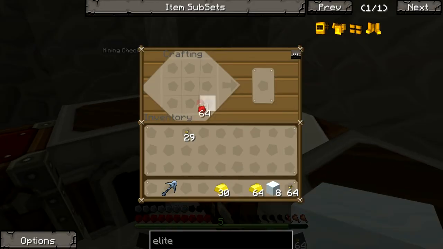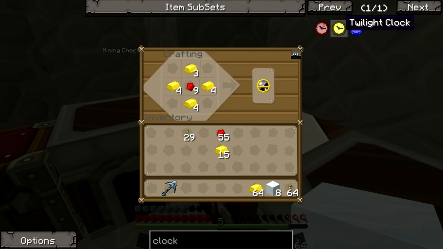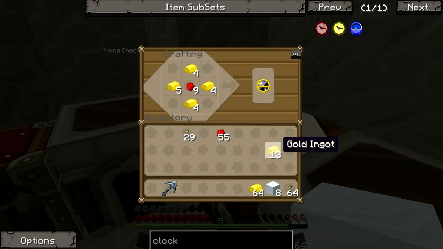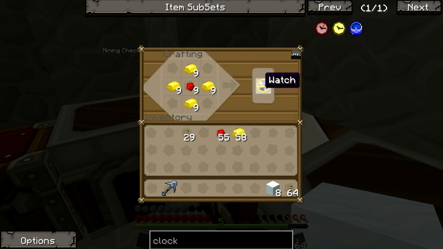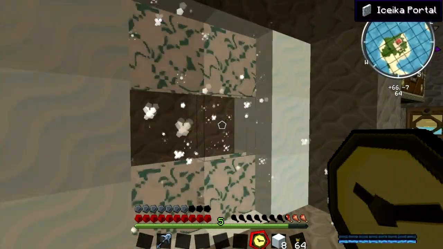So first you need to make a nine clocks to make a full, I think it's called a mysterious clock. Twilight clock. That's it. Right, so we need nine. I think it's nine. Yeah, nine. 4, 5, 6, 7, 8, 9. Yeah, nine. And then that twilight clock. So hopefully now I click that and the Icika with bugged up textures.